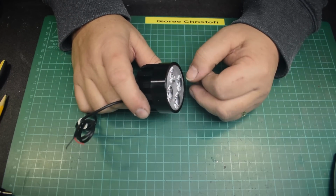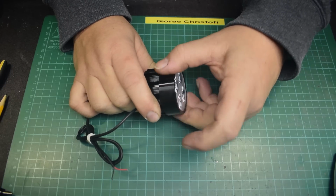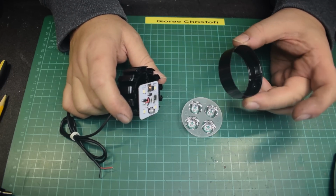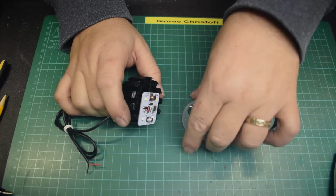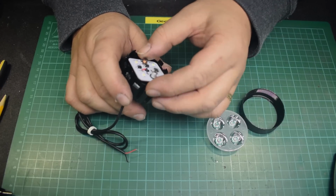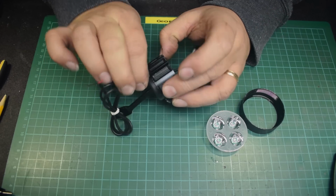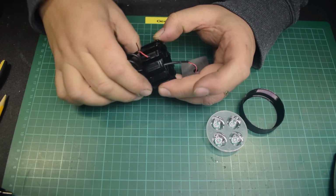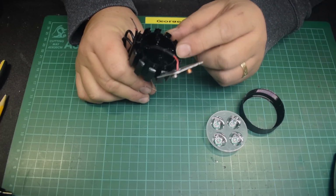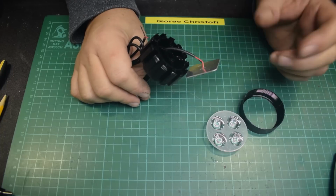So let's take it apart and have a look. Now these come apart quite easily. They just unscrew, and you're left with a ring. Clunk. You're left with a lens, and you have a printed circuit board and the wire, and then you're left with a base heatsink. Now, a couple of sharp bits I notice on the edge here, but normally that's covered up.